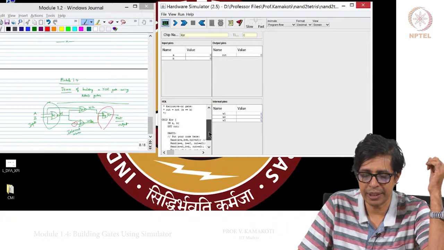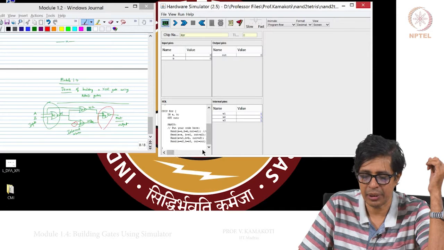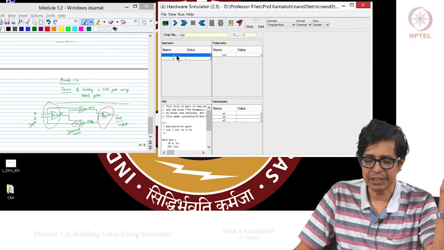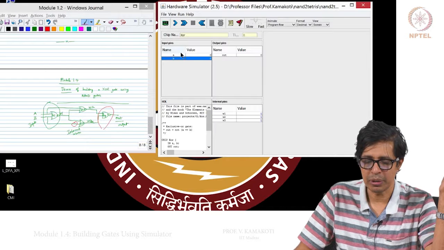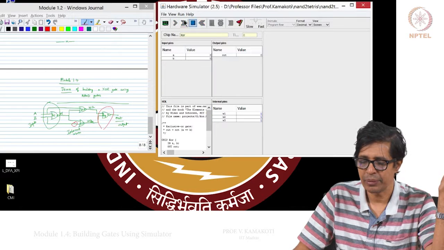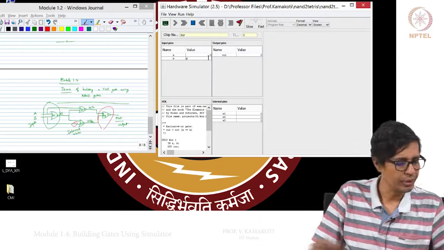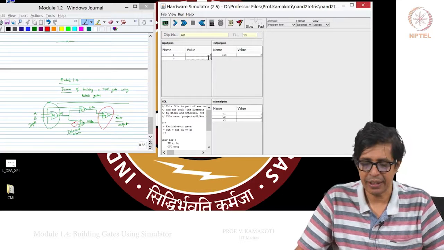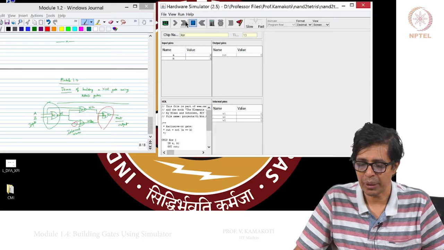Now, you see that your entire chip has got loaded. You see this part down here, your entire chip has got loaded. Now, you can give the inputs and see. So, I am giving A and B as input, I am running the program and I am getting 0 as output here. Now, I can give A as 0, B as 1, the next input, enter. Now, I can run the program and now you see 1 is the output.